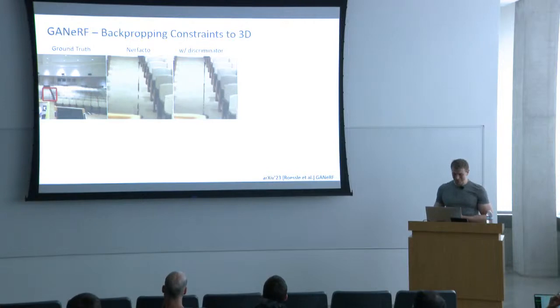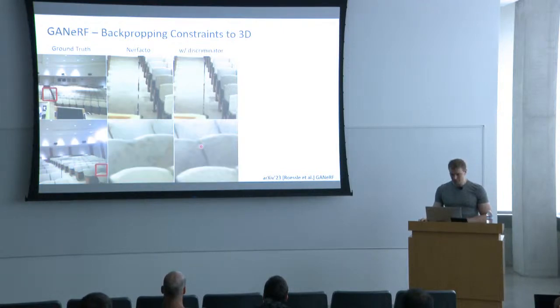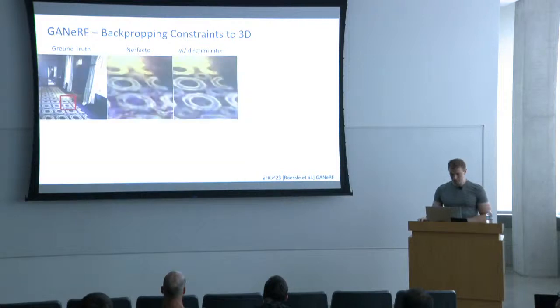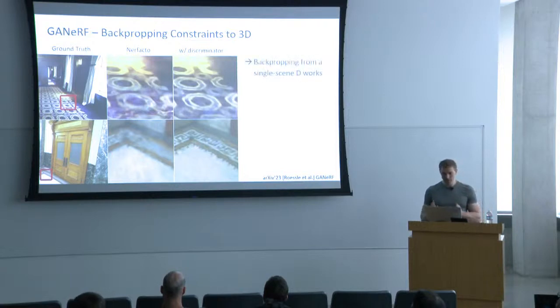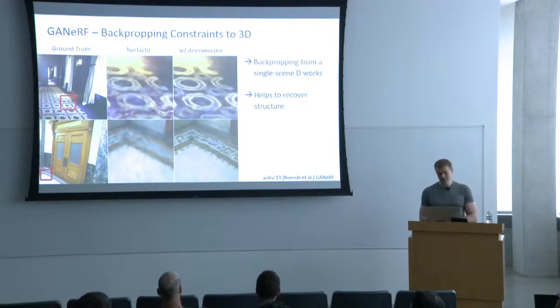But yeah. Okay, a few more examples here. The discriminator fixes these high-level structures, which is nice. It fixes also structures like these. And here's a bit more, right? You go from here to here. And you go from here to here. So it looks pretty good. So this backpropagation from a single scene discriminator works. You can optimize on a single discriminator, and it helps to recover the structure. But to be critical, this is still not perfectly sharp. I mean, okay, it's zoomed in quite a bit, this is the original image. But it's still not perfect.